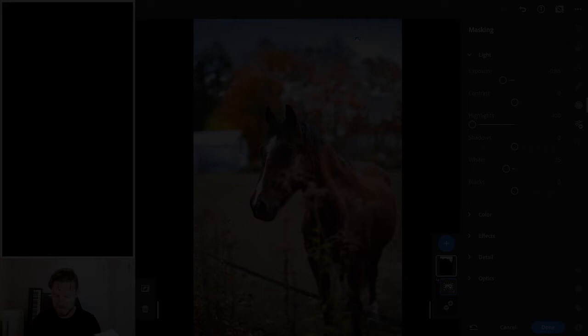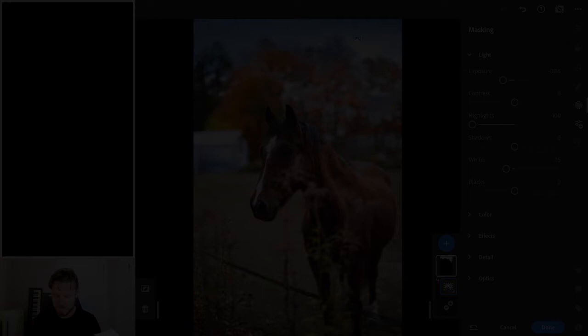We come to a sort of similar thing with the radial gradient, except this one we're going to impact inside or outside a circle. So I've just clicked the radial gradient button. I'm going to draw a circle here, and you'll see that inside that circle is going to be where my edits are. I find this one really useful if I want to make edits on the face of a person.